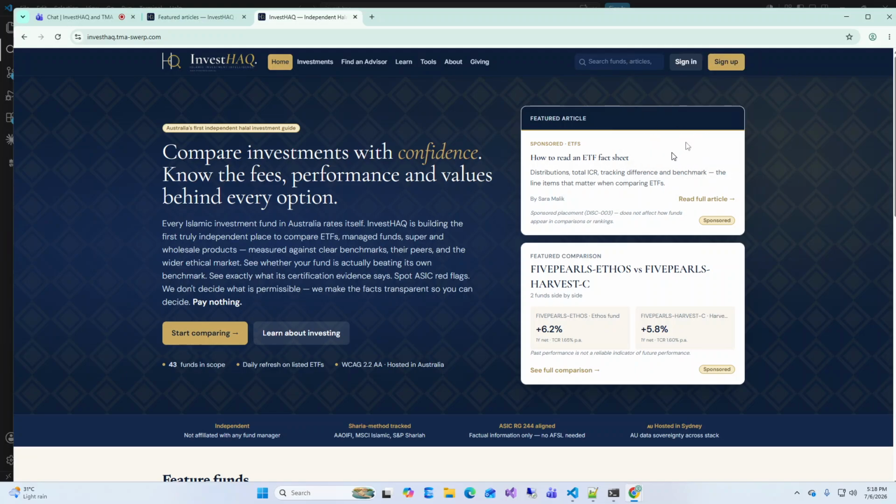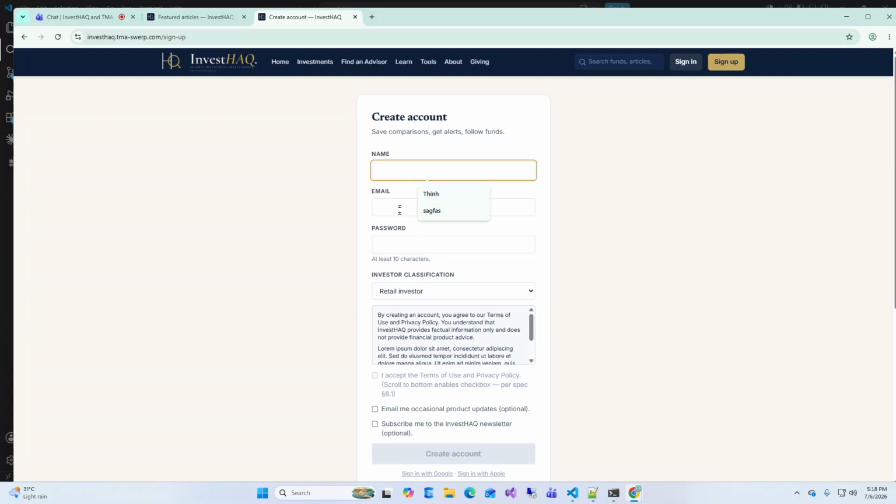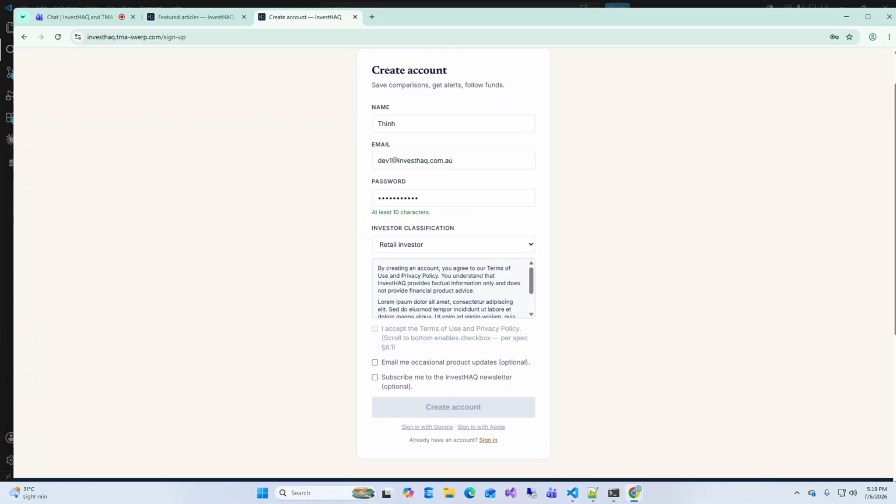So now in the public side, I have implemented the sign in feature and the sign up feature. Now you can go to the sign up page and put the name, for example, the email here, and put the password. The user also needs to select the role, the title over here, like retail investor, financial advisor, or accountant.